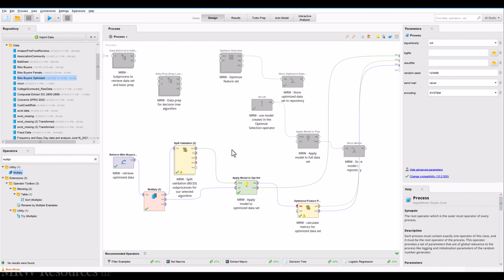One thing to keep in mind, if you do use optimize, then you want to make sure that you set your model up to only expect those 5 features coming through. All right, so let's go back and let's do one more. I'm going to turn all these back on.